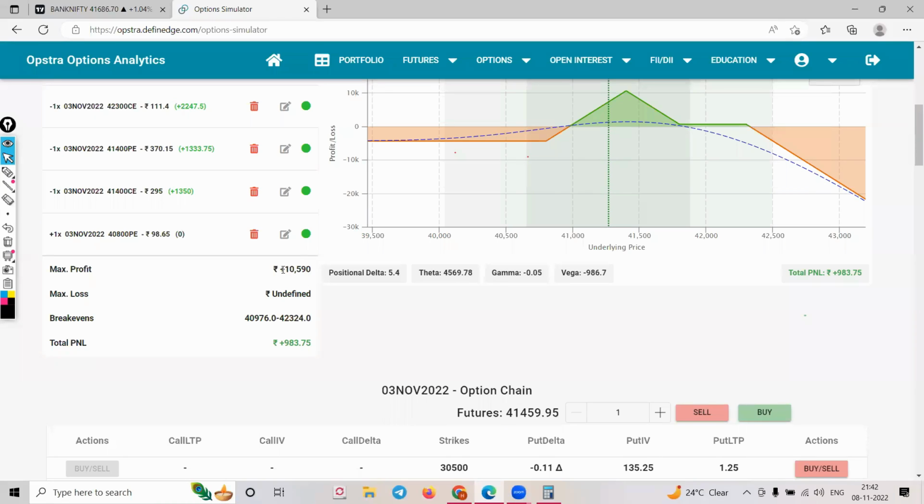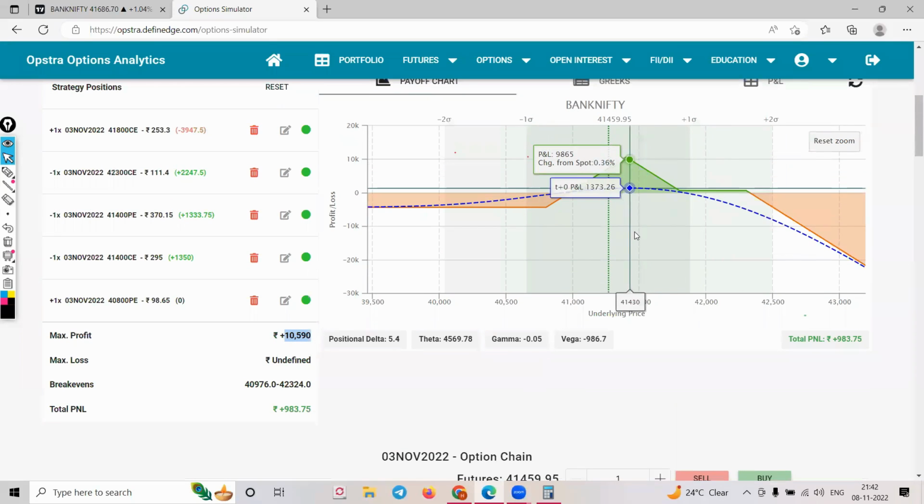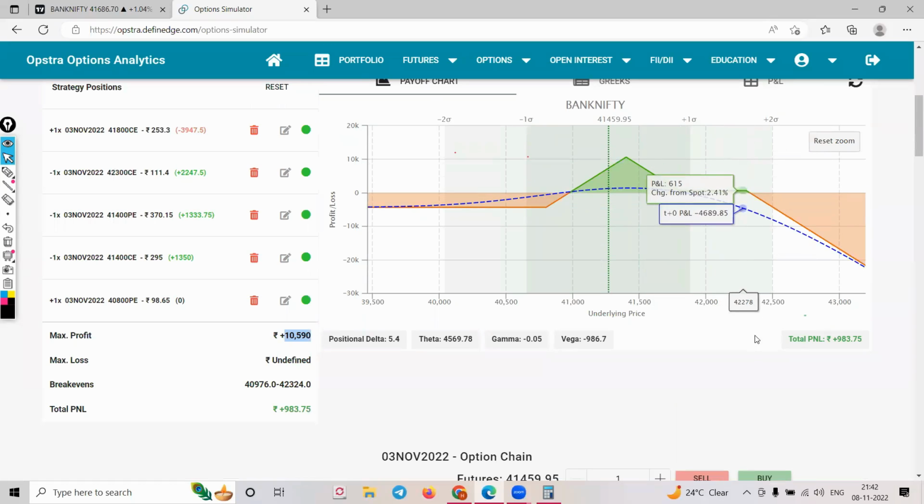13,000. Good. That's a good catch. But are we looking out for profit now? See, actually, you should have told me why you are showing all these adjustments when we could have exited the debit spread with a profit of 200, 300. But still, I'm showing you this because this is where we went for a bullish view.